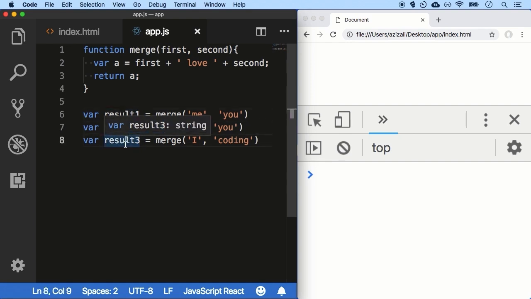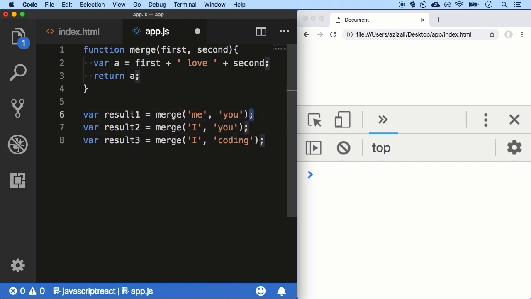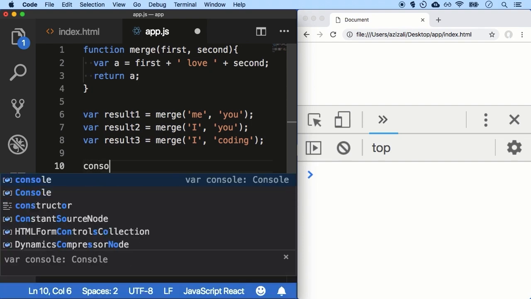Now, just for viewing purposes, we can actually log these values. I'm going to put my semicolons back in. Semicolons are, by the way, optional in JavaScript. There are only a few cases where they are very important. It's a good practice to use them, but I have a habit of not using them because I know the use cases to avoid them. For a beginner, you should start by always using semicolons. But back to our case, we want to print all these values.